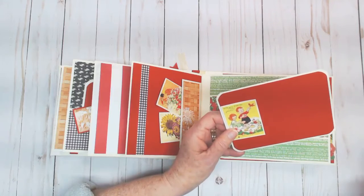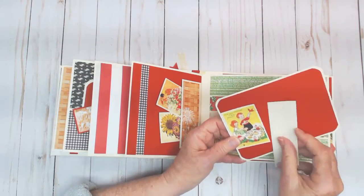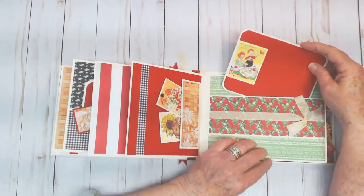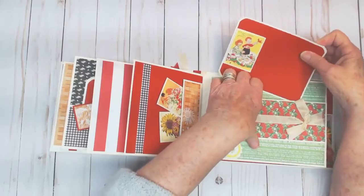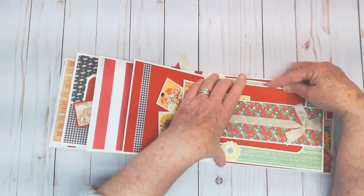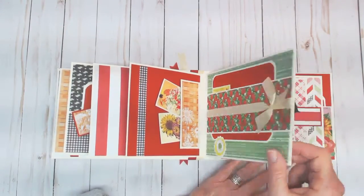This, again, you can slide your picture right in behind that stop on the side. It's going to keep everything nice and tight so that you don't have to worry about it going anywhere. This slides right back in, and the bottom stop keeps it from sliding out at the bottom. So that's kind of a nice thing too.